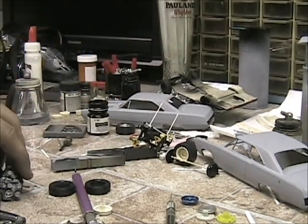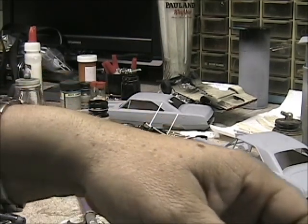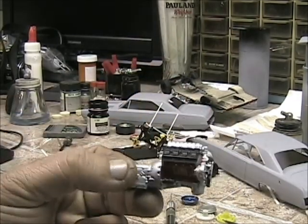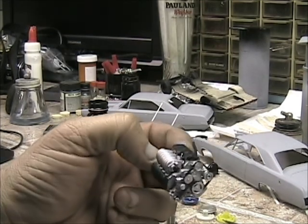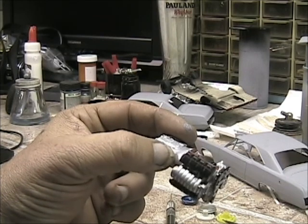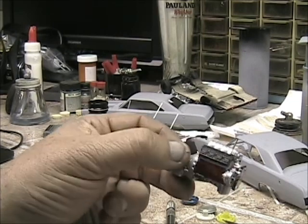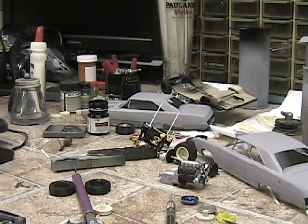I do have the Hemi motor built. All I got left to do is to paint the headers, exhaust. So that's all ready. I had it mocked up in the chassis, had a couple fit issues, but I straightened her out. The rest of it's going pretty good.